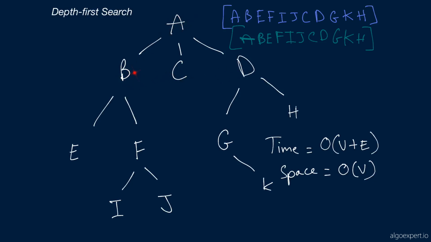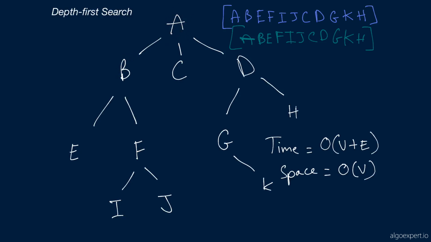But we start with B. And before we resolve depth first search on B, we call depth first search on E and F. But before F gets resolved, we call depth first search on I. And then I gets resolved because it doesn't have any children nodes, and we go back up. So in this example, there comes a point where we have 4 frames on the call stack, right? We have depth first search on A, on B, on F, and on I.